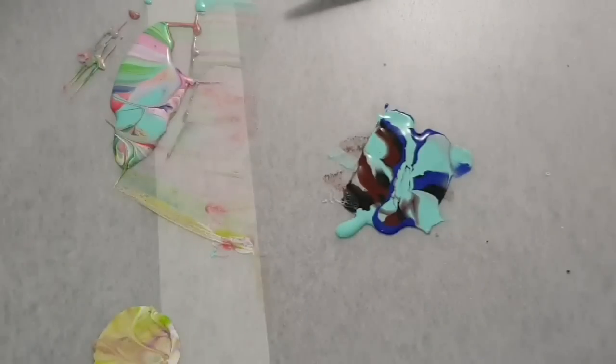Here we go. So I'll just scrape this aside, wipe it up, and do a couple more colors. This is at that point where I thought, oh, I need something a little darker. Like, I tend to go a lot for the brighter, more vibrant colors. But sometimes it's those darker colors that can really have an impact. So I've just put those down and now I'll push it back together and see how that goes. Beautiful. I'm so happy with these.